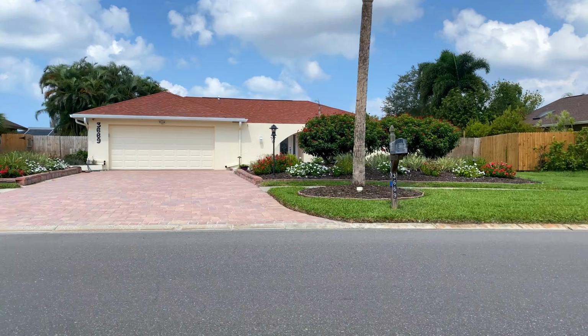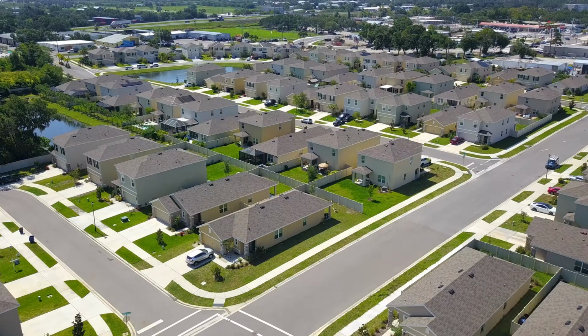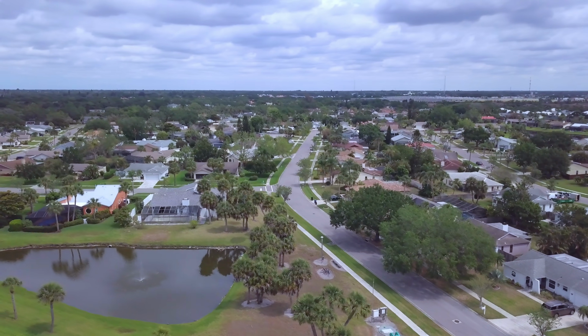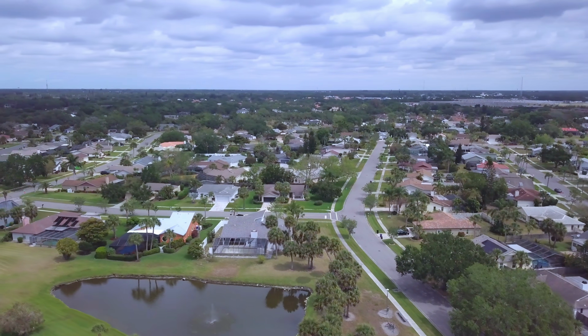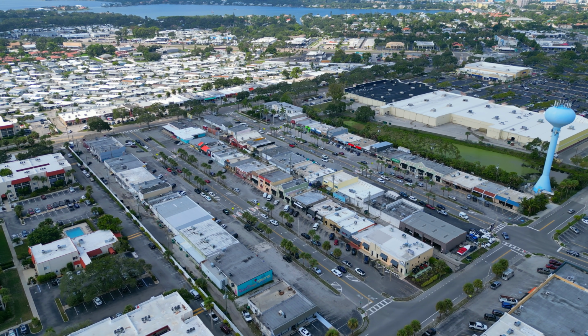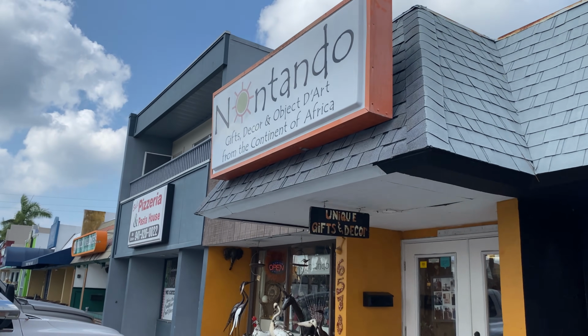Gulfgate is such a fun and interesting area of Sarasota. Most homes were built in the 70s and 80s, so they have some real actual character that isn't just a box on a box. Gulfgate proper is where a majority of the homes reside, and they tend to be smaller homes, but the value that Gulfgate provides is its proximity to the beach, being only about 1.5 miles from Siesta Key. So if that's not enough, Gulfgate also has its own downtown shopping area, which is where I'm at right now, with a mesh of different cultural dining options, as well as some fun little shops.